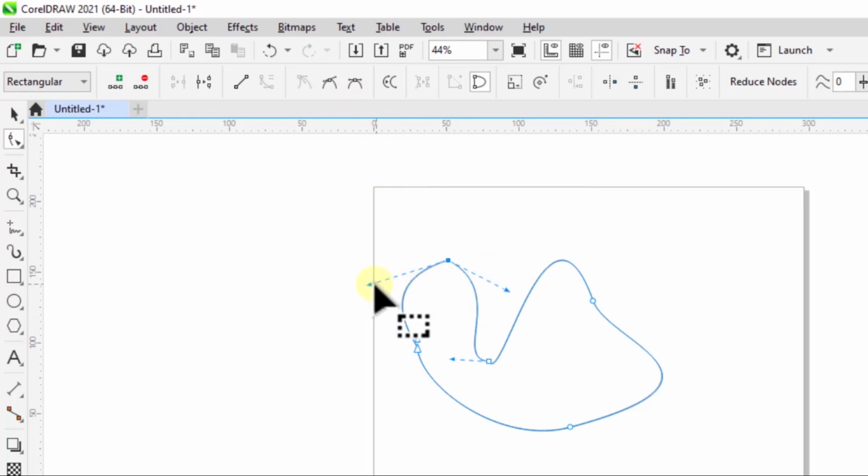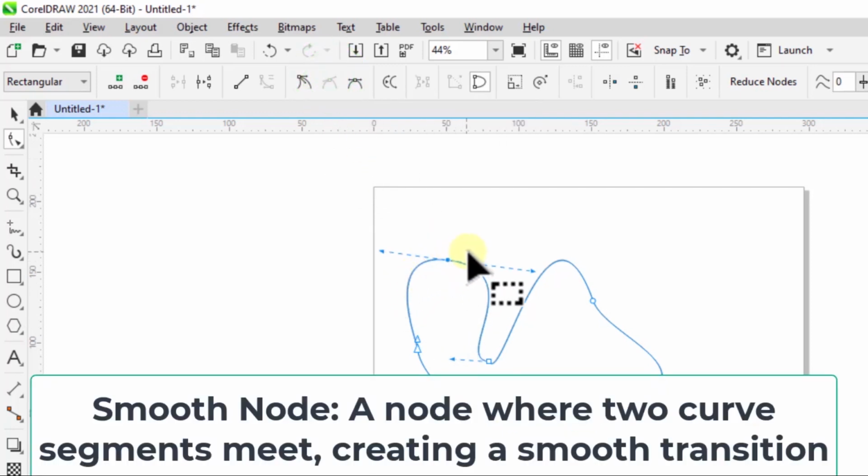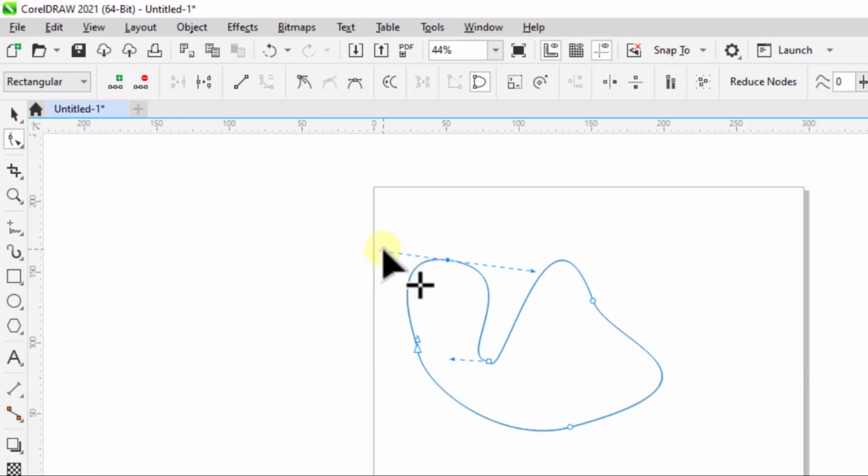Let's select the second one. So let's just distort this completely. So we've created this sort of edge using the cusp node. Now let's go to the smooth node. Now the smooth node will allow you to create kind of a curve at that node, but still will have different lengths, but they will all affect the same direction.